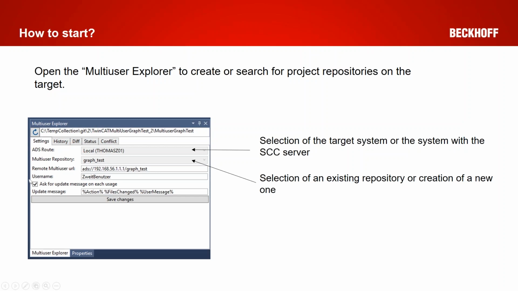And here you can switch on and off whether you would like to see these update messages. And you can also decide how these update messages should look. These are some placeholders. You can change the order of the placeholders, or you can delete one of these placeholders. You can provide some text which should always be shown. It really depends on you. And as soon as you save these changes here, then automatically the remote repository, if it does not exist, will be generated. And also the repository of the local system will be initialized.